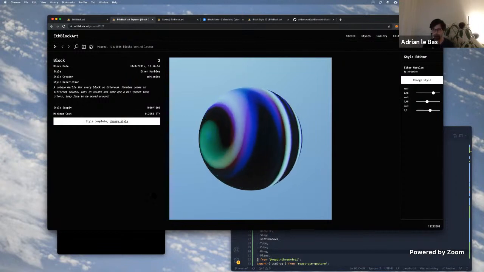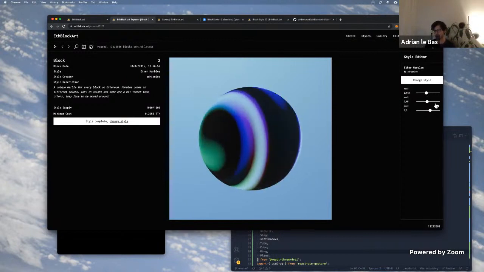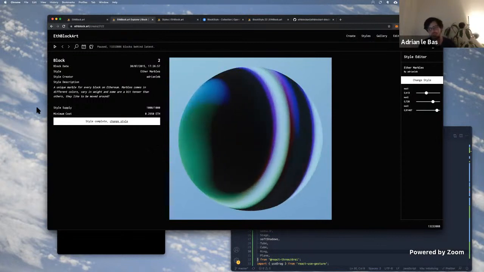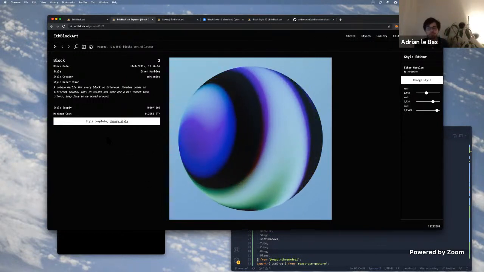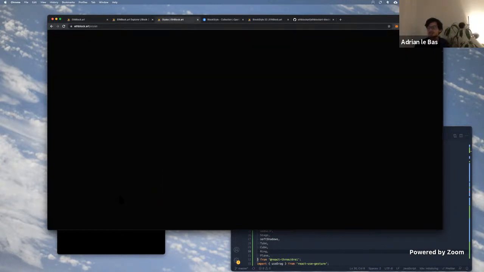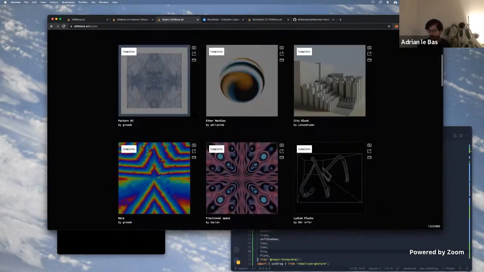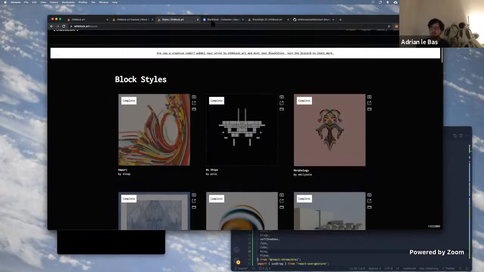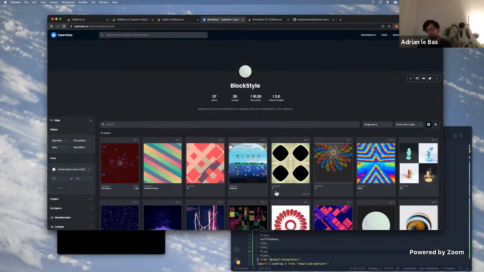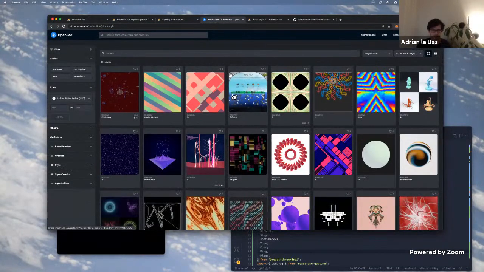selected, a block style, which gives you this cool visual representation, which you get to tweak to your desire, and you get to then mint an NFT out of this. Of course, right now you can't because all NFTs have been minted from the style already. But I can show a little bit here the existing styles on the platform today. They're live here, but not a lot of people know they're also NFTs, which you can navigate through OpenSea, for example, which you can trade or give to a friend.